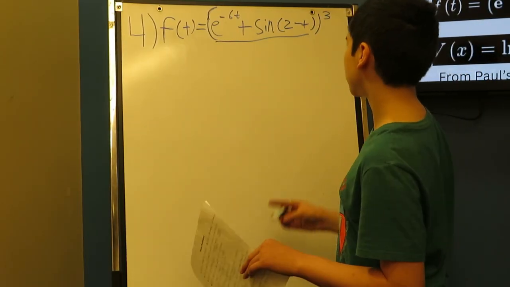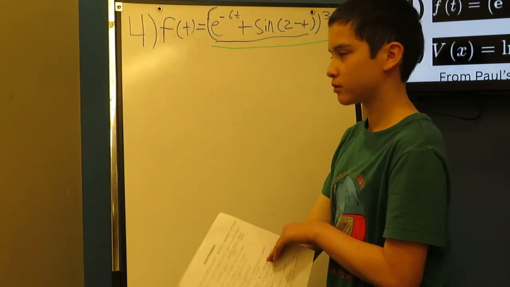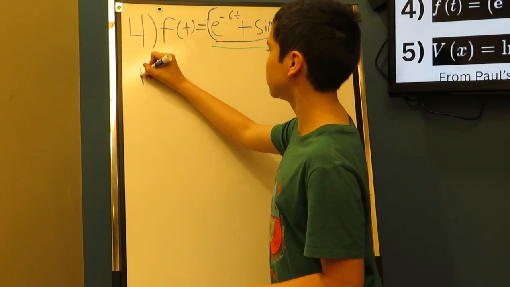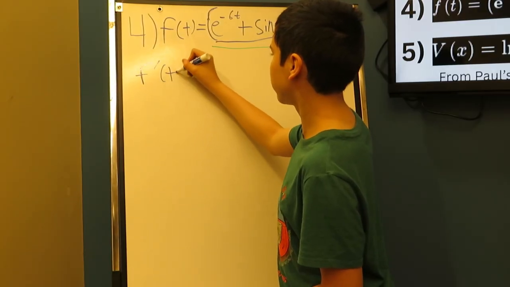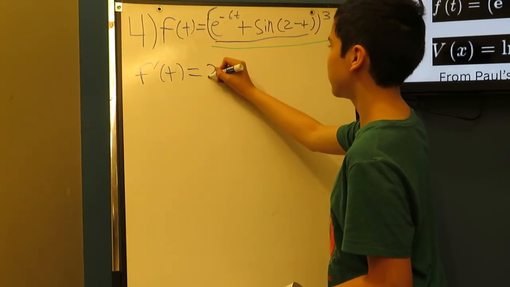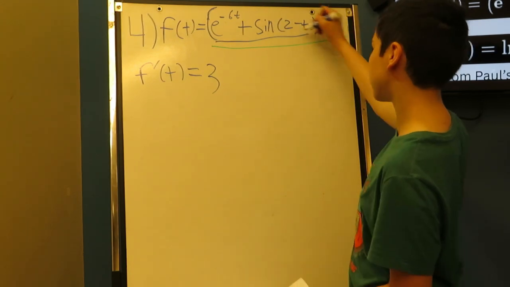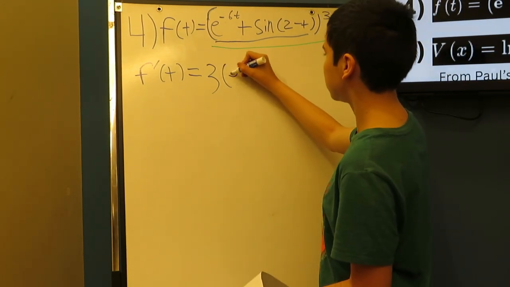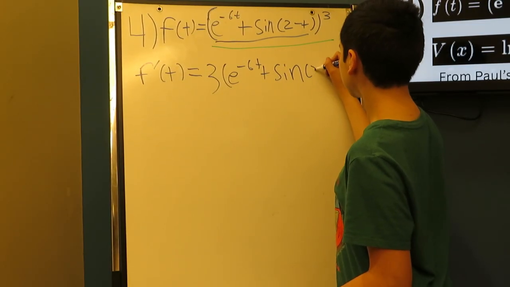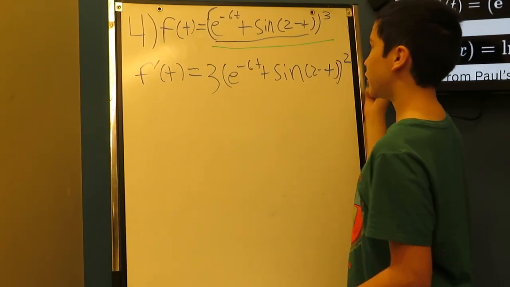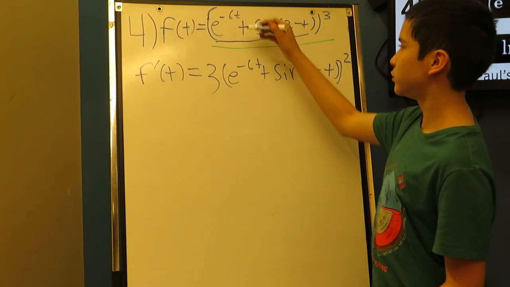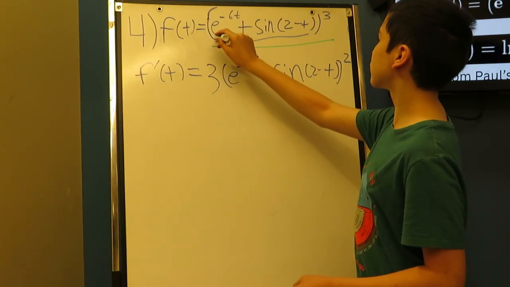First, we're going to do the chain rule on this entire expression. So we'll get the derivative of this expression with respect to the inside. But now, if we want to take the derivative of the inside, we now have to do the chain rule again. So let's do this expression.